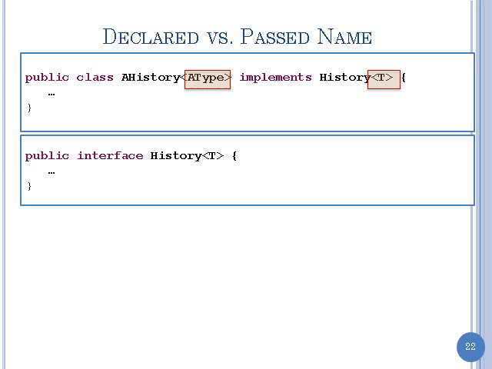Supposing I had my interface T here. What if I said a history, a type, implements history T? If I type this, what would Java say? Fine, or complain, or use some different semantics?